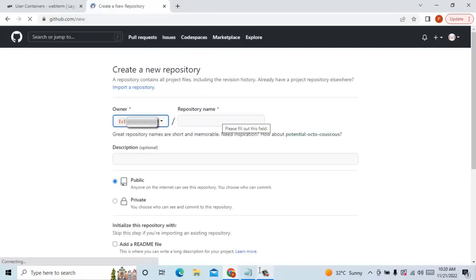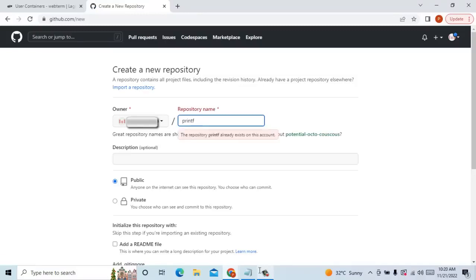Now you input the repository name, which is printf. This is going to show that it already exists because I already have this created, but this is what you do. You just type in only printf here.